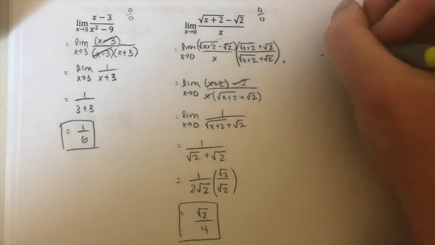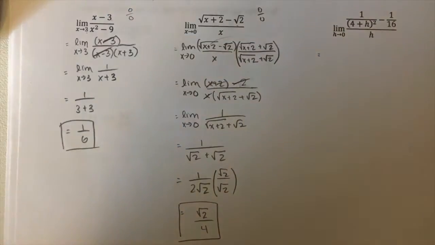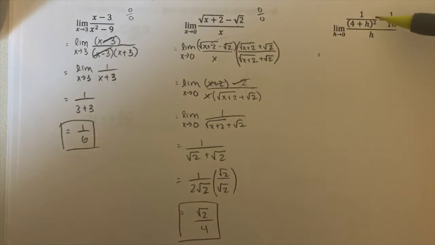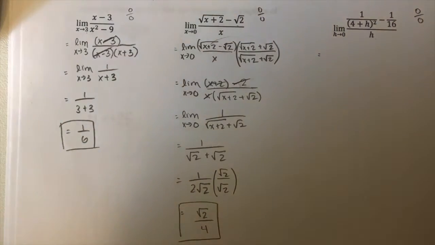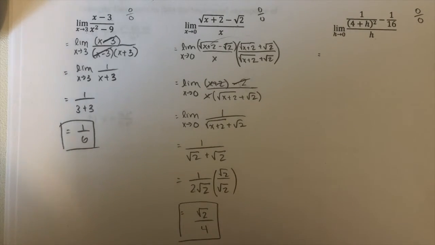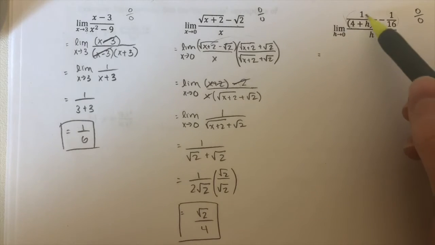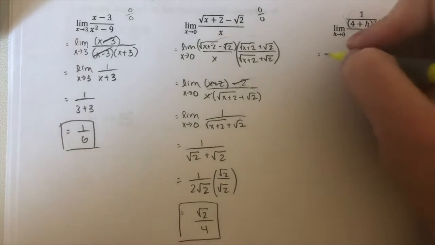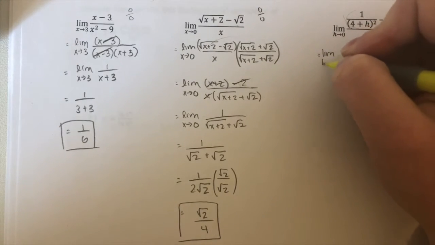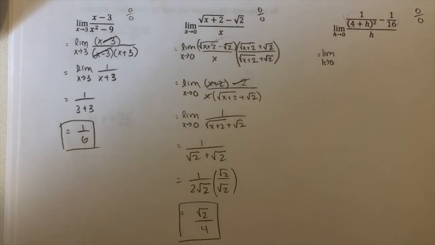And then this last one, if we plug a 0 in for h, we're going to have 1 over 16 minus 1 over 16, over 0. So this is, again, 0 over 0. This one's a little bit trickier. We want to try and simplify this top bit so we can get an h and cancel them out. Okay, so we're going to take the limit as h approaches 0. Again, you're going to have to write small on this one.